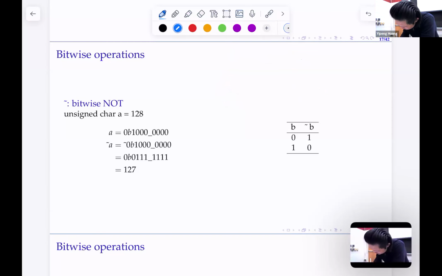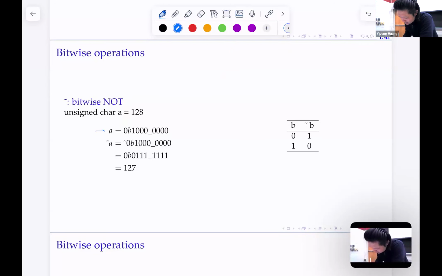So we can say if A is 0B10000000, what is this number? 128? How do we figure 128? We've got the 1's digit, the 2's digit, the 4's digit, the 8's digit, 16's digit, 32 digit, 64 digit, 128 digit, right?